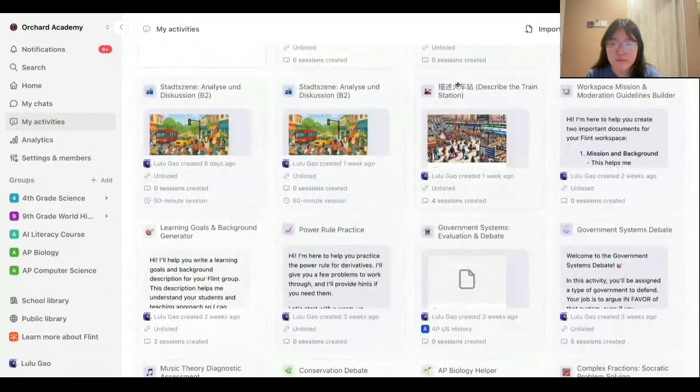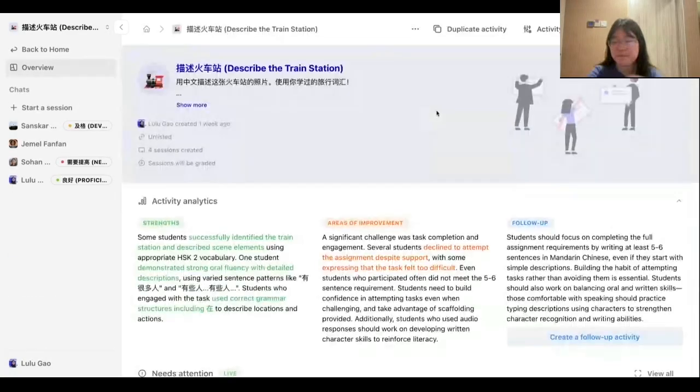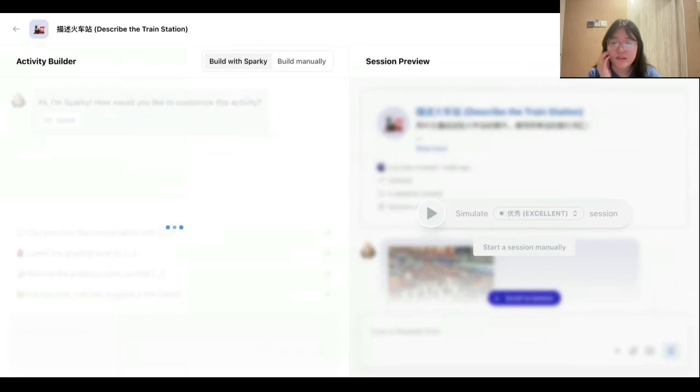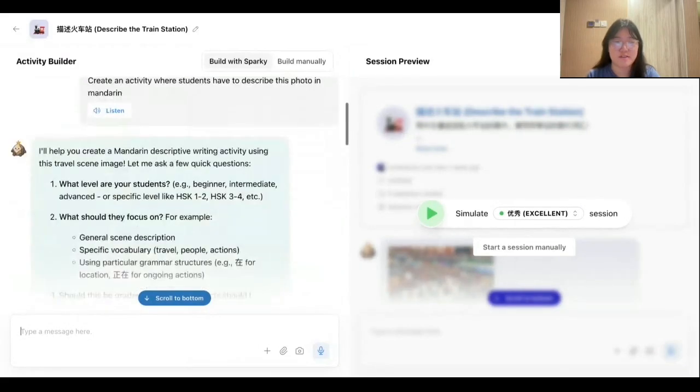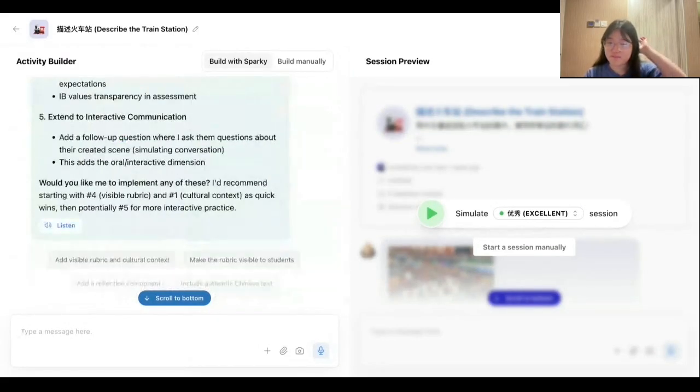But for a little bit now, we've been tracking the back and forth conversation that you've been having in the activity settings. So if you go to your Flint overview page and then click on activity settings, and this has to be for the original activity, not a duplicate of the activity, you should be able to see the back and forth that you've been having with Flint to create that.